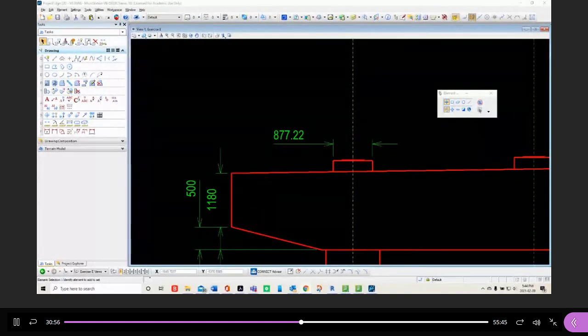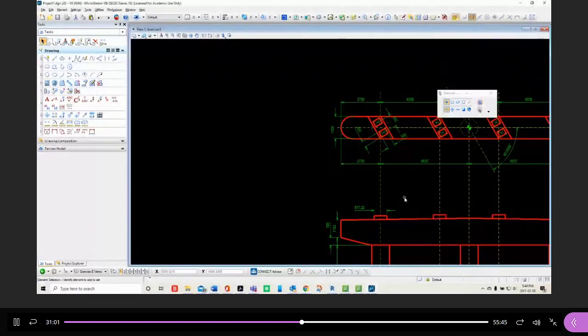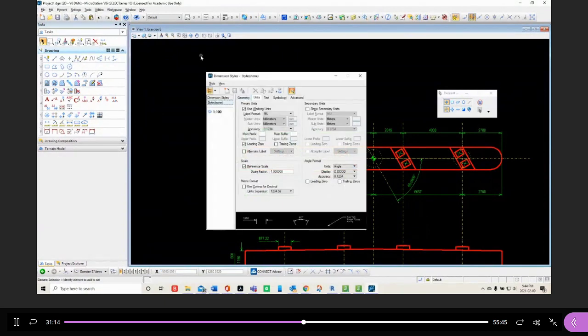Okay, guys, I'm going to interrupt you for a minute here. I'm going to show you how to dimension. Are you guys with me before I get started? Okay, so we're going to do some dimensioning.